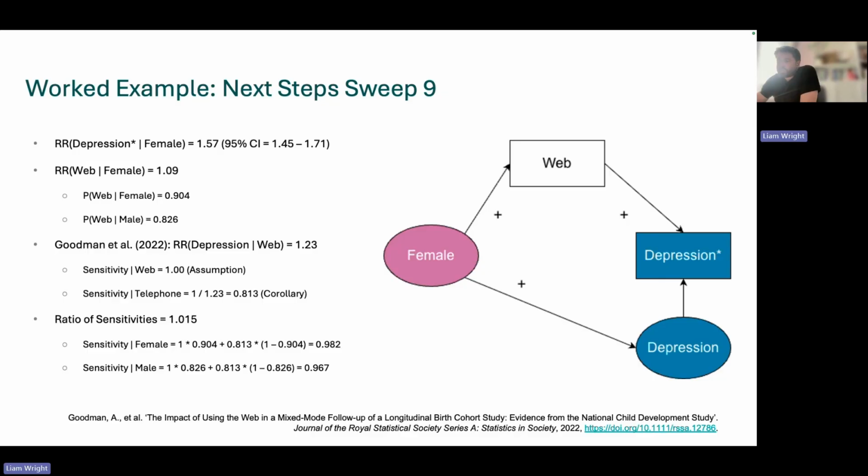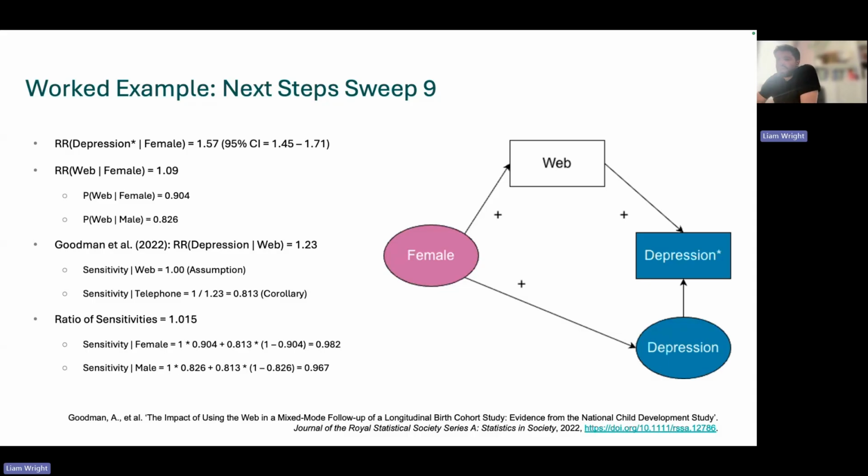However, this depression was measured in a mixed mode survey, and there are differences in the mode that someone used according to whether they were male or female. So women were more likely to appear in the web mode, and based on prior evidence, we might expect that people in the web mode, relative to face-to-face or telephone, I think, might be more likely to report depression as well, because that's sensitive information.